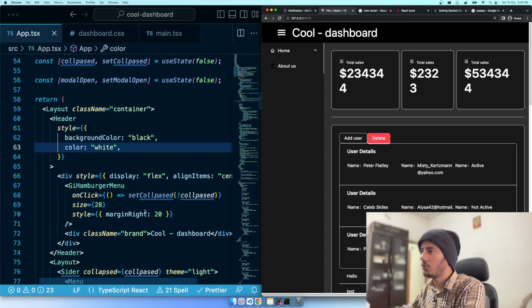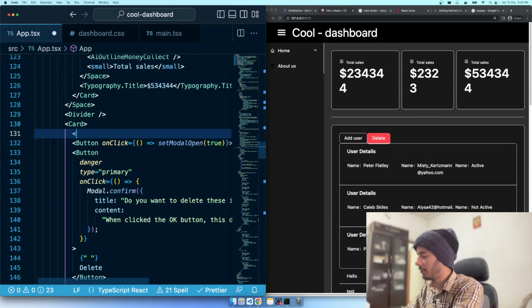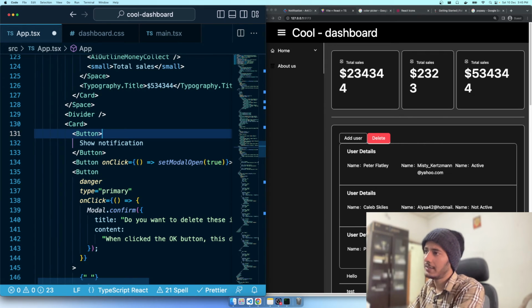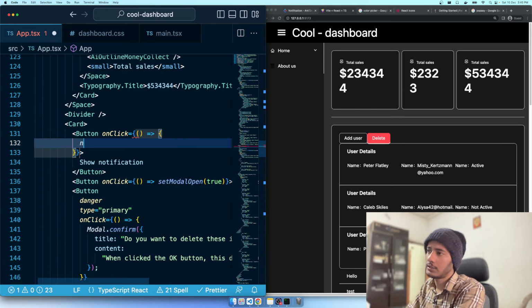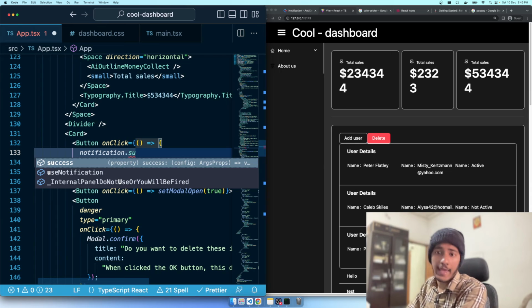So let's say you want the user to be notified, it's very simple, by the way, right? If I just place one more button over here just to show you, show notification, how you do that is you basically say on click, whenever this is clicked, you want simply a notification dot whatever, success, error, whatever you have.